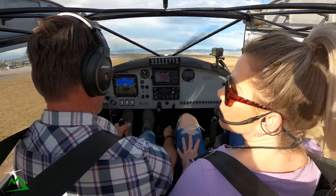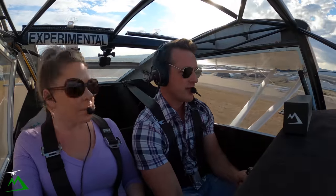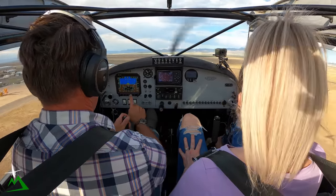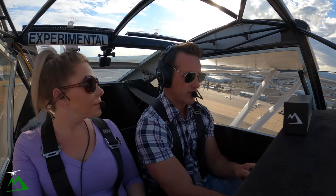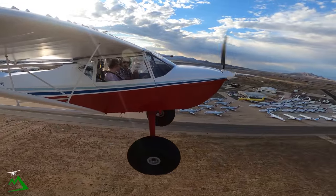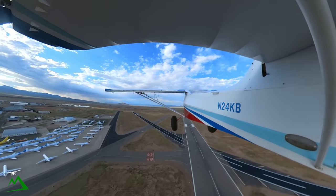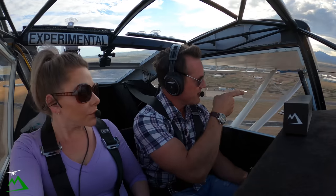Get my flaps retracted. So I was just looking at my hours, how many I've put on this thing since I've bought it. And I think on this flight, we're passing the 100 hour mark. Yeah, we're within like 0.3 hours of getting 100 hours. Oh wow, it looks like they resurfaced or repainted that runway. It looks like resurfaced. Interesting. All right, so we are heading out that way.